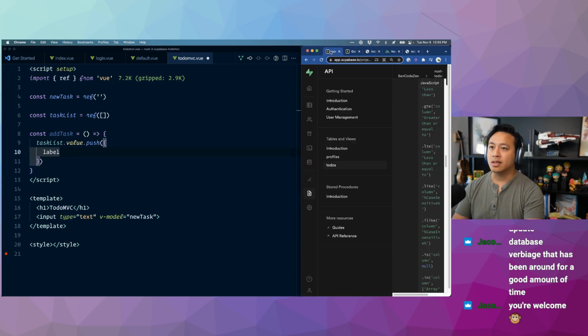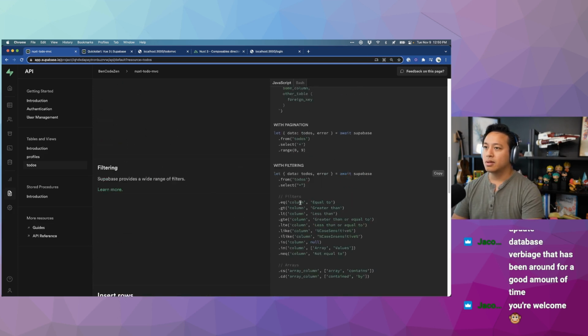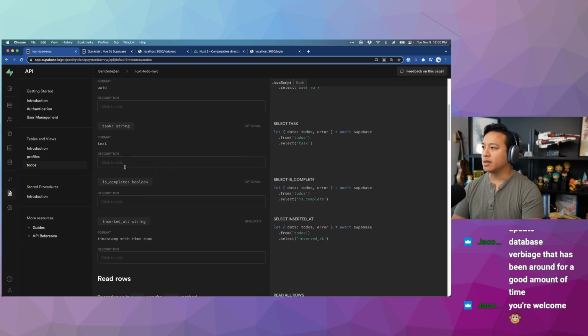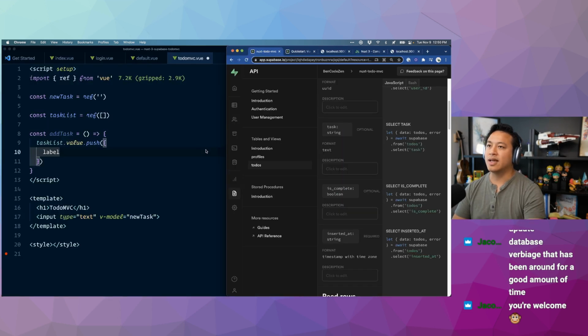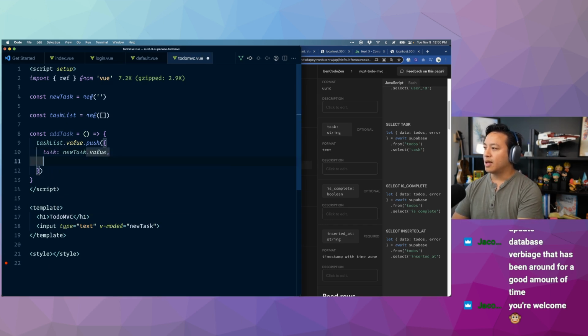What do they call it in the Supabase? We called it insert, complete, task. Oh, they literally just called it task. Okay, fine. So the task itself is going to be newTask.value, and then isComplete is going to be false.